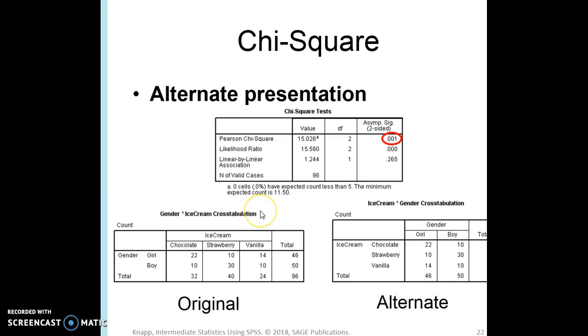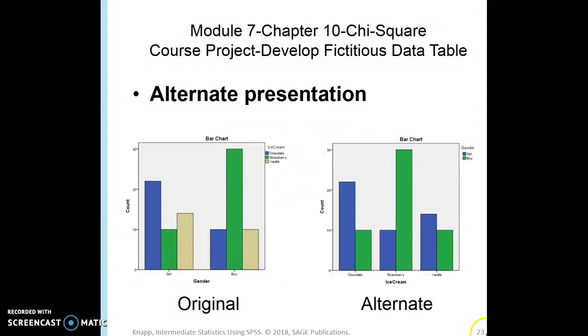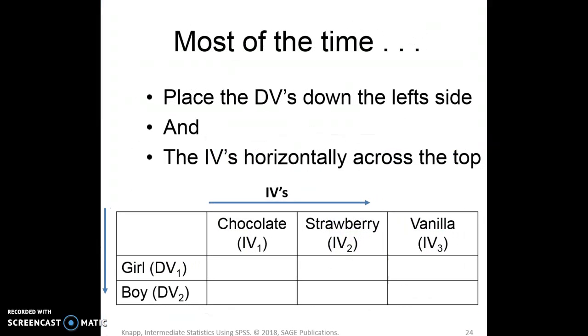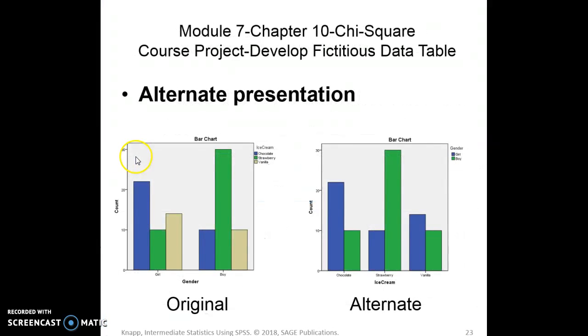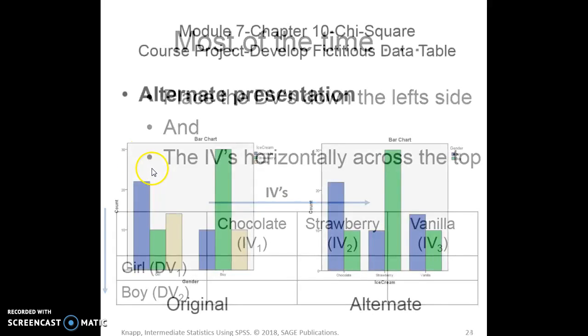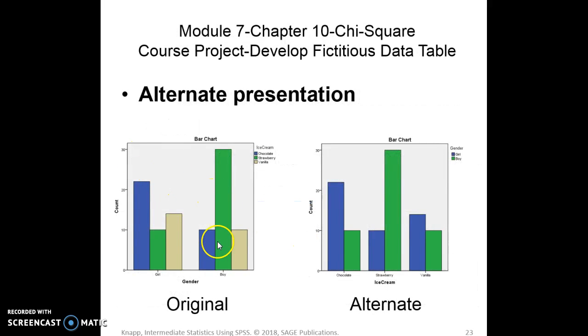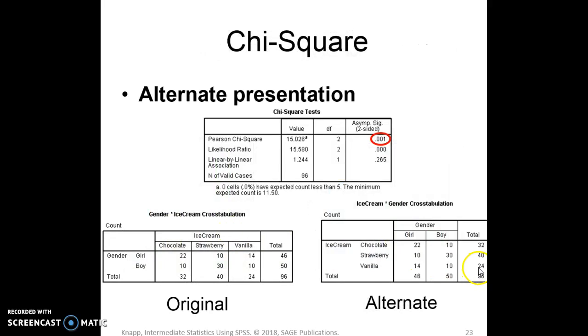Here's an alternate presentation. Here's the same presentation we just made, but in this presentation the chi-square contingency table is a little different. Let me move this over a little bit here. Let me go back one. Yeah, here it is. Right here. I think we've got it all in there.